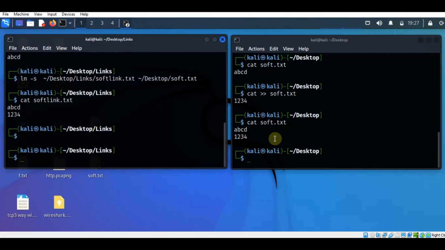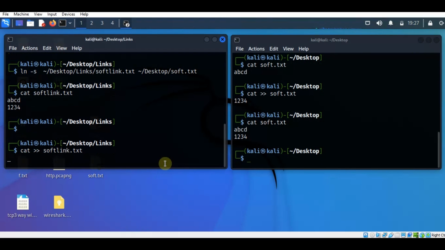Previously we added to the soft.txt, that is the soft link. This time we are going to update the source file, the original file. So we'll update the softlink.txt. We'll type 5 6 7 8.